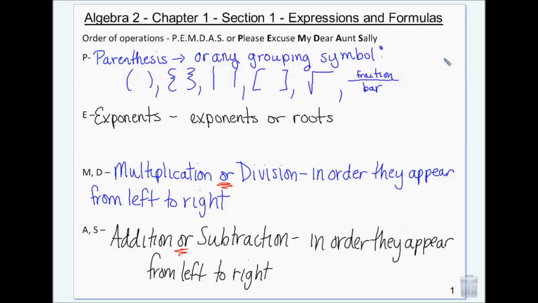It can be a little bit confusing though, because it's PEMDAS, so people go parentheses. But it's not just parentheses, it's any grouping symbol. So it's parentheses, brackets, absolute value bars, braces. It can be things underneath the square root that need to be done, or things on either side of a fraction bar. Anything that groups numbers together is considered a parenthesis, even though it's not an actual parenthesis.